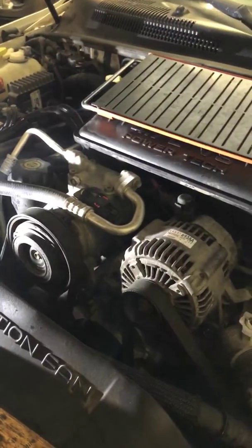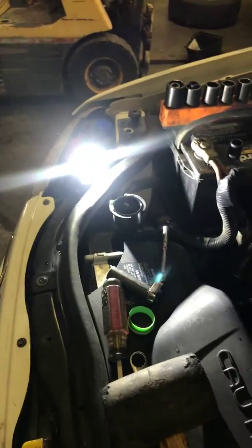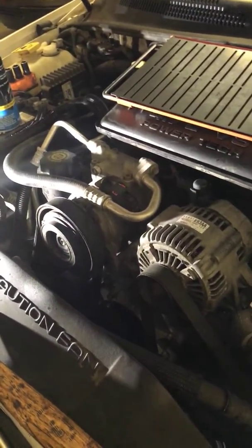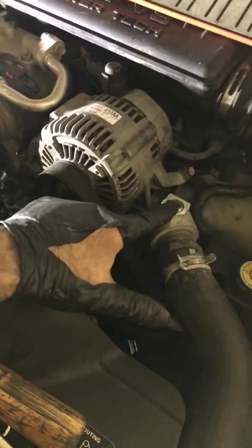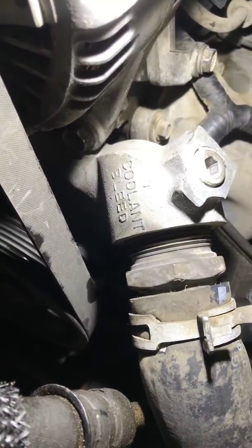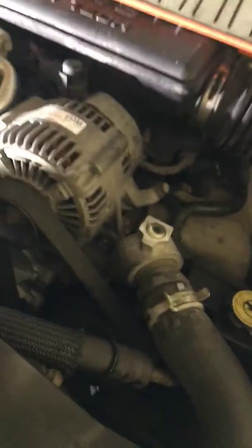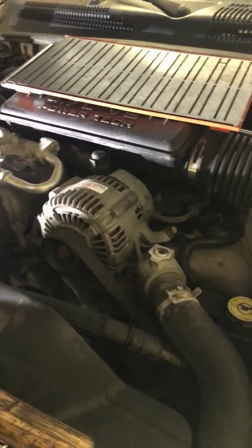Make sure you bolt your alternator back up, put your belt on, connect your battery power, and fill up your coolant system, burp all the air out, and just proceed from there. Keep in mind, it's super important with these 4.7s that you do burp the air out via this little Allen port here. And it even says coolant bleed. Otherwise, it'll idle fine, and the temp will be fine, but once they get on the freeway or something, that's when things start to act super erratic.